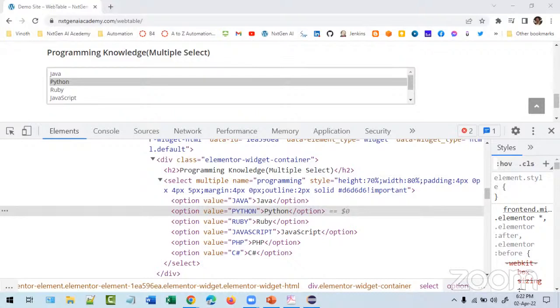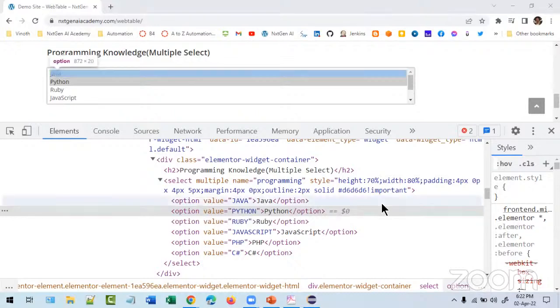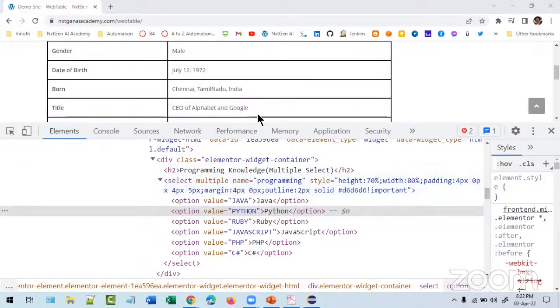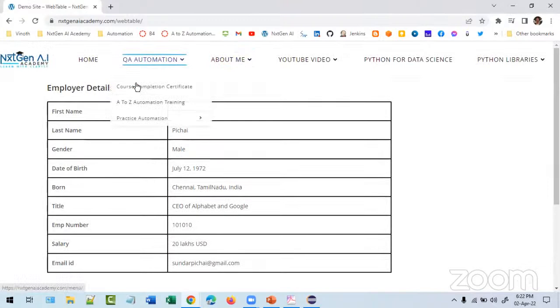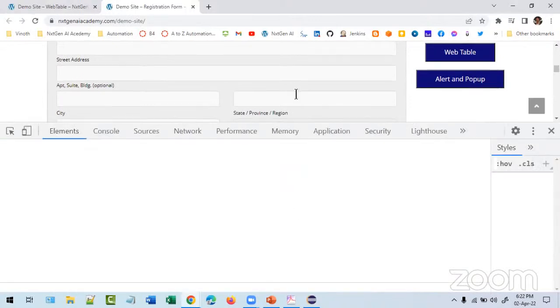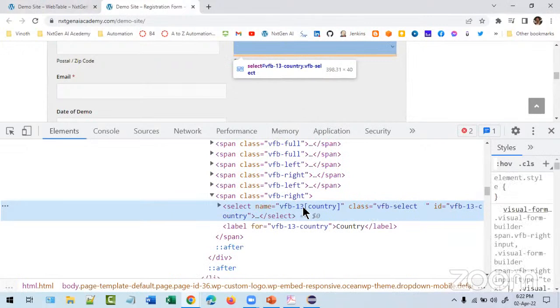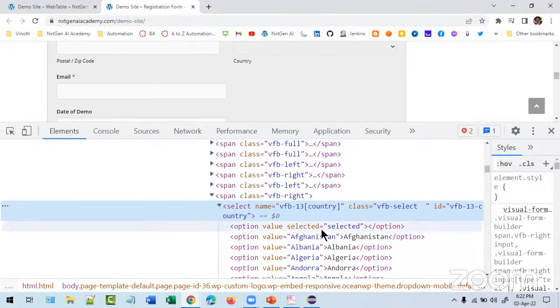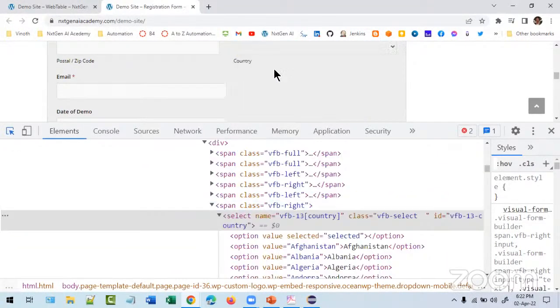So, for example, by default, if there is one value selected, I want to capture that value. Okay, fine. Actually, here there will be a property value in that particular value. You can see it. Since this is developed by me, it has not properly followed the coding standards. I'll show you this one, country. So here again, value selected, sometimes without value, and with value.